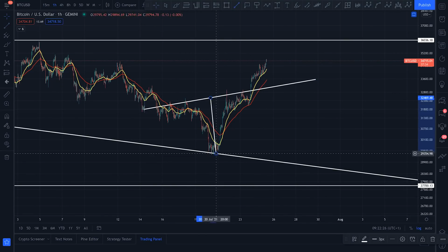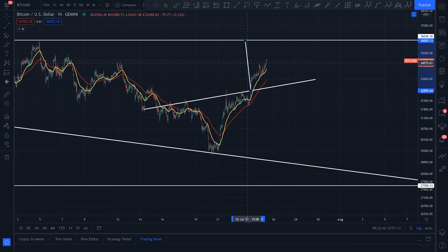Basically, you've got a level of resistance just there. This is a neckline. Look, resistance, resistance, resistance. It fell back, created another level of support, came back up, resistance, resistance, resistance. You broke that resistance. When you break that resistance, you do have a breakout target, and this target is obviously from the neckline to the head. Do you see that? So from there to there, this is your technical target, just up to this white line, just there, which is $36,000.